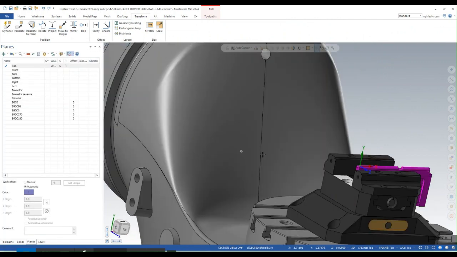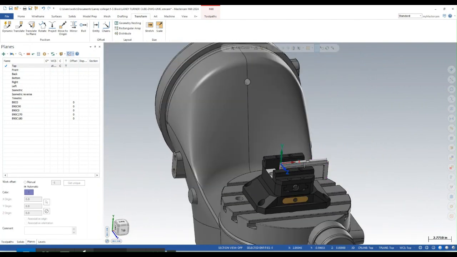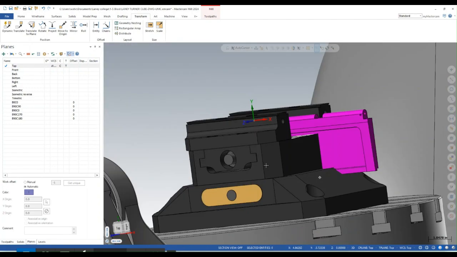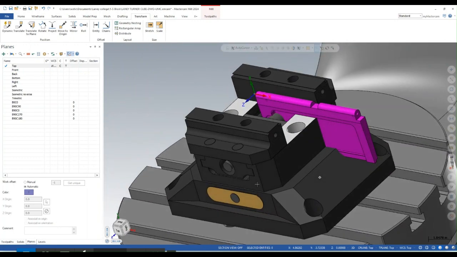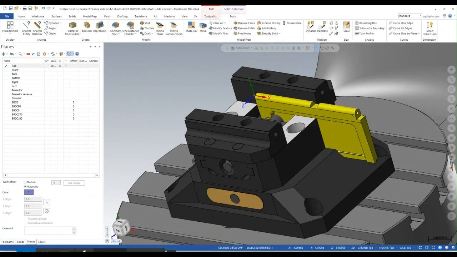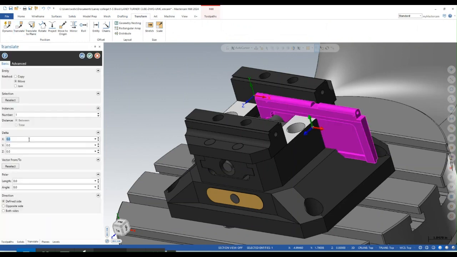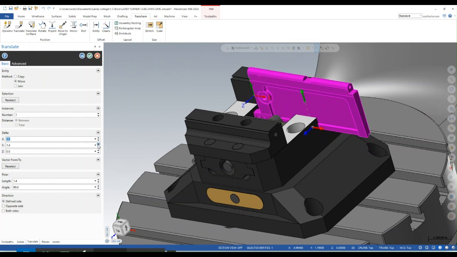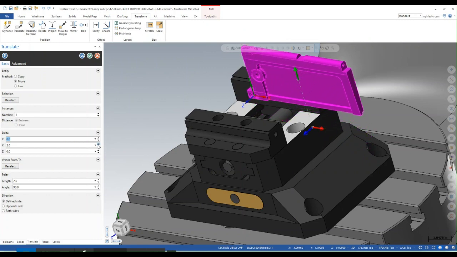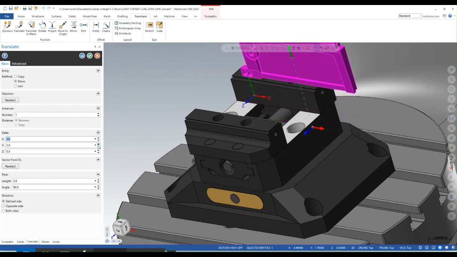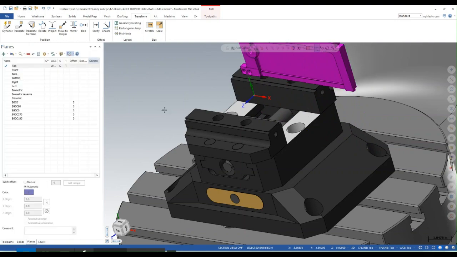Green check. I'll go transform, translate. I'm going to move it up in Y direction for now, just to get it up and out of the way.